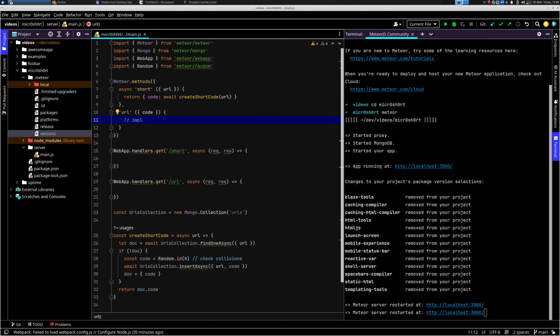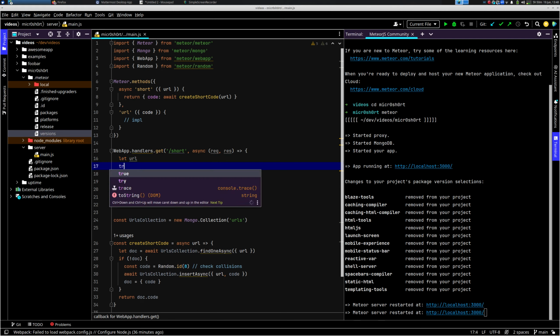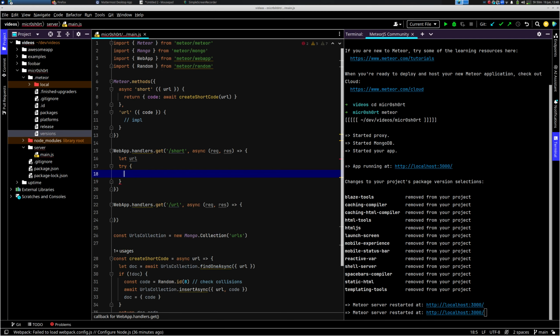That's okay. And for the web app handlers, we are going to do the same. So first of all, we need to get the URL, and here it's a little bit more tricky because we have to first use request.query.url. Let's first keep it like that.